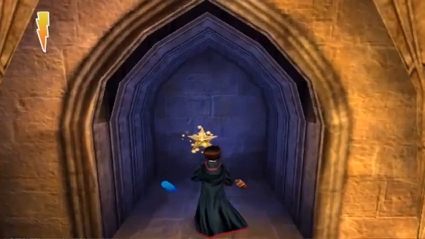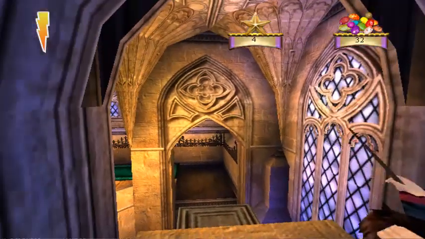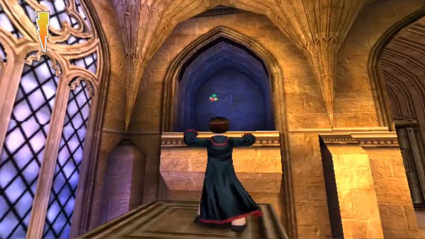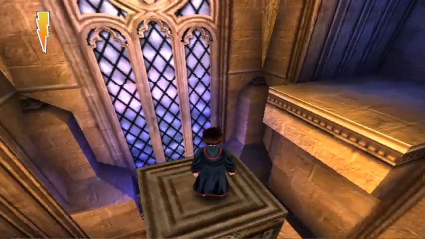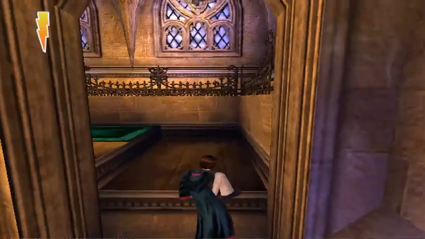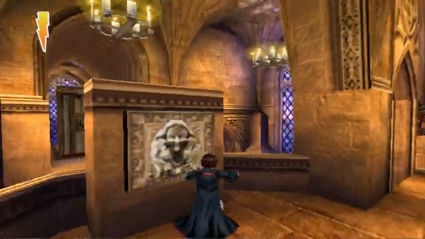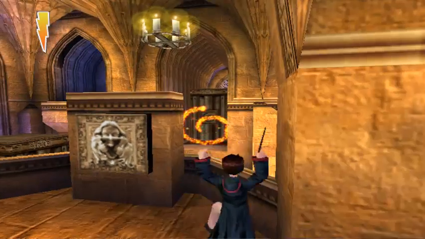Where is it? I know it's like right around. If you turn around. No? Huh. Wasn't there a Flipendo symbol there? Where was it? Or is it down here? I cannot look. Can I use the mouse button to look? No, I cannot. Where the hell is that Flipendo symbol? I know I'm forgetting. Hey, I can cast Flipendo on that.